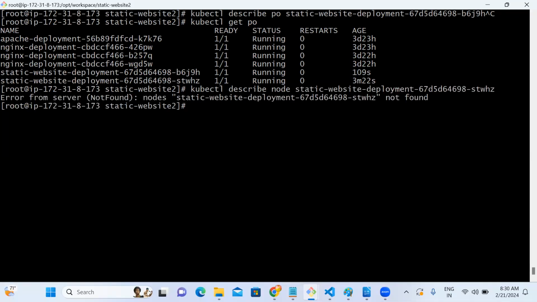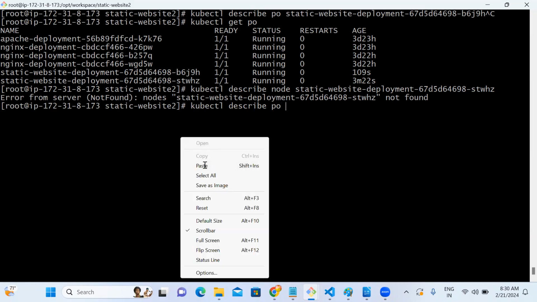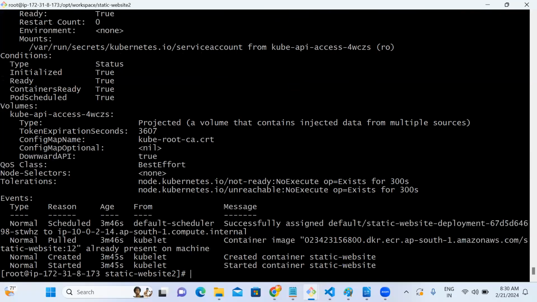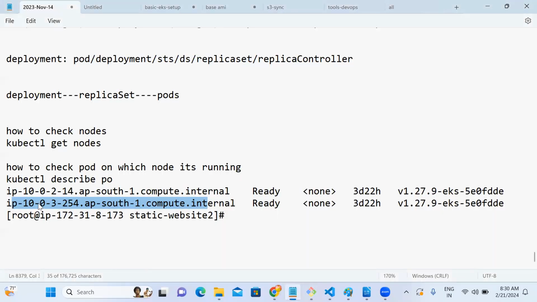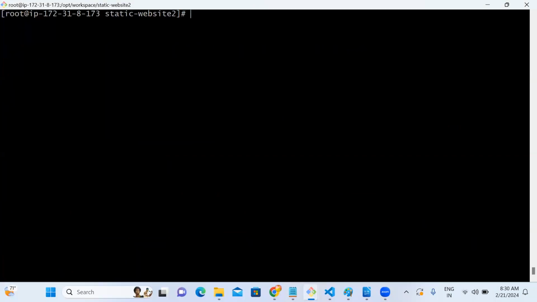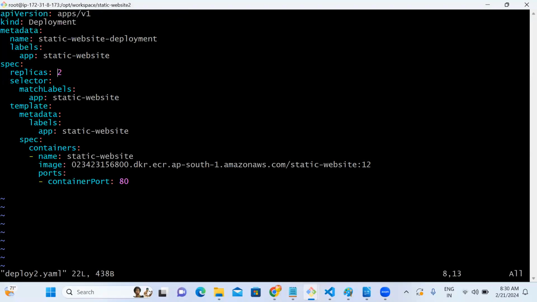So describe pod. Sorry. Describe pod, and use your pod name. Yeah, this went into that 2.14. Now let's scale 2 more pods. Okay, so I'm observing the replica set is creating only one ID. It will create only one, right? Yes, the replica set will be only one. Understood. Now let's go and edit this one to 5.